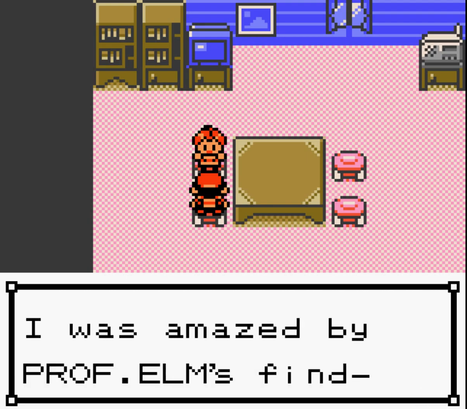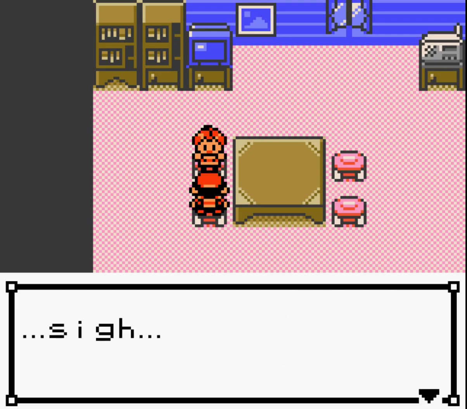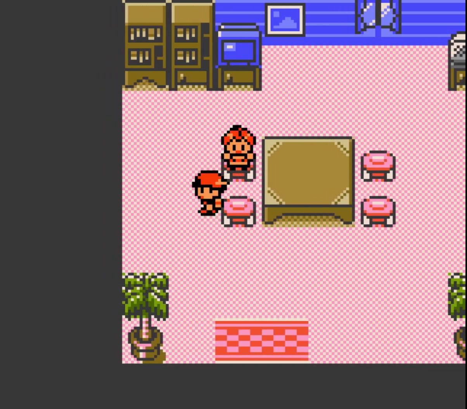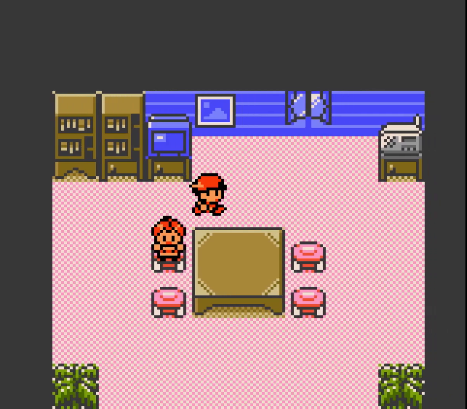Pikachu's involved. Pokemon. Oh yeah, that's right. He's amazed by his findings. He's so famous for his research on Pokemon evolution. Sigh. I wish I could be a researcher like him. Why don't you? What's stopping you? It's 2016. A woman can be anything.